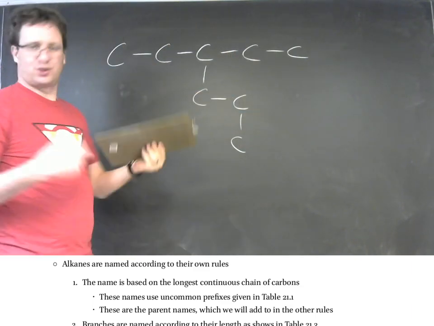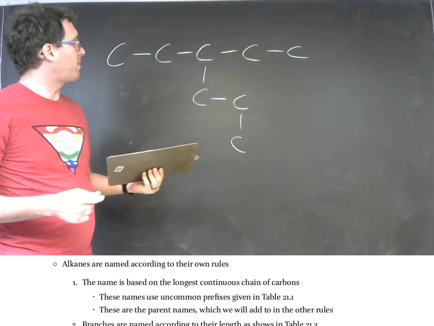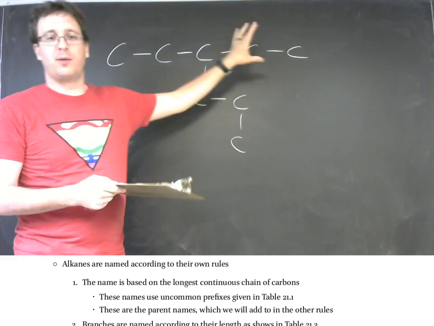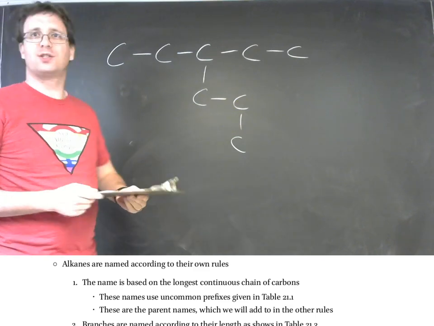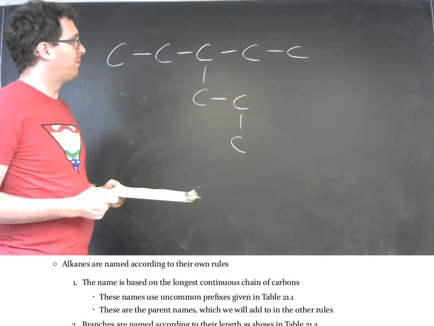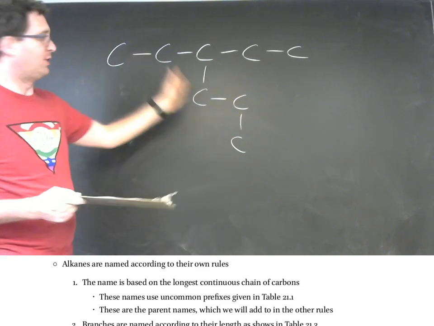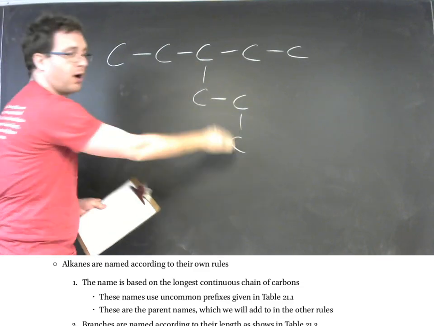Now, if you're drawing organic compounds, then it's probably good form for you to write the longest carbon chain on the top, right? But if you're a teacher that's trying to illustrate a point and maybe being impish and writing it badly on purpose, then you might draw it like this. So the longest chain in this case would be 6 carbons long.